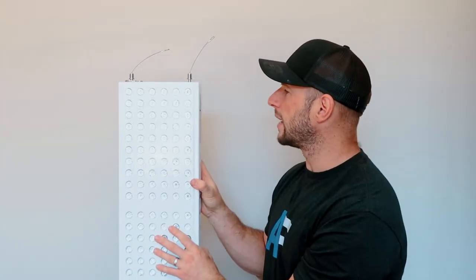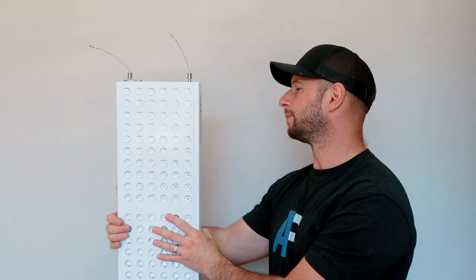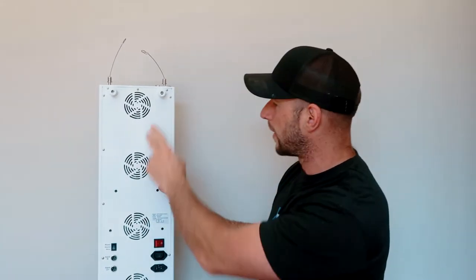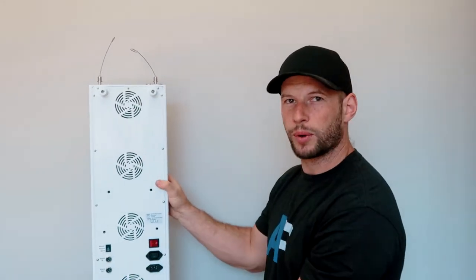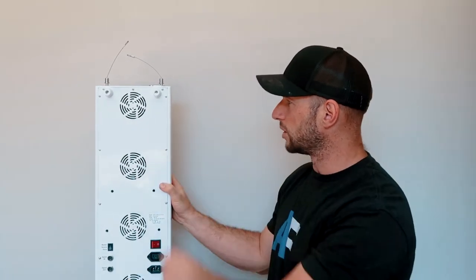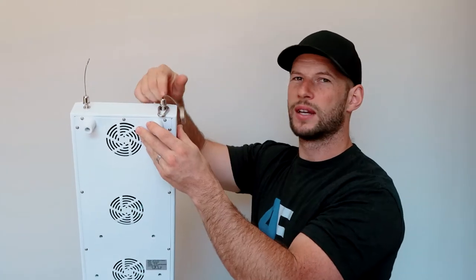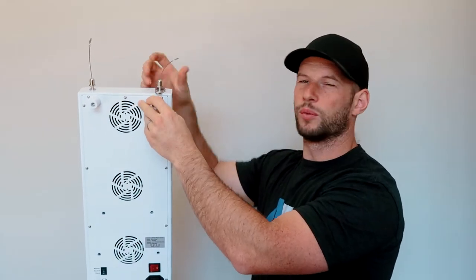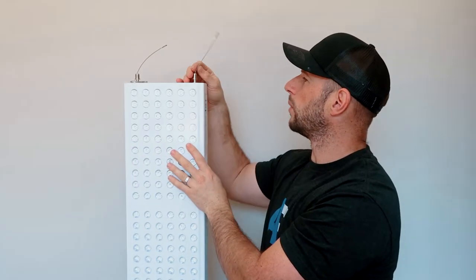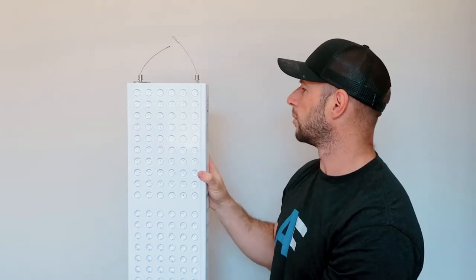Pretty standard design, nothing revolutionary or too unique here. When we spin it around, we see that there's quite a few fans on the back, 1, 2, 3, 4, 5, 6, and you've got all the componentry for a modular setup, so you can daisy chain in more panels, and so that's all good. And obviously you have the connection ports at the top for that modular support. As you can see, I've got some metal wires screwed onto the top, which I can use to hang from a hook or a pulley system.